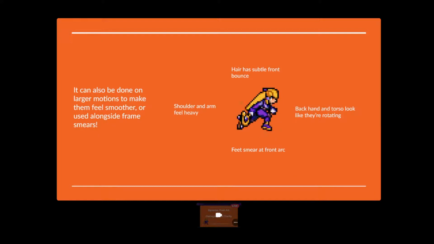The arm here, this was the toughest one. The way that I did this was to bring in some of the lighter white colors to make it look like the fist is going in and out rather than just forward and back. This allows the character to look like they're pulling their arms in and out as they're running.